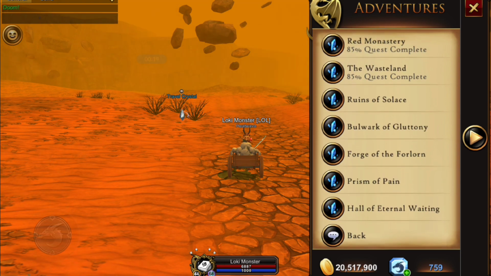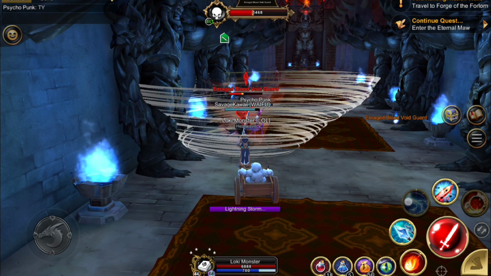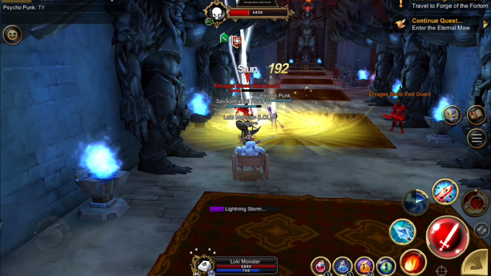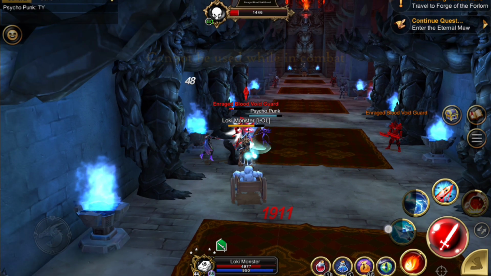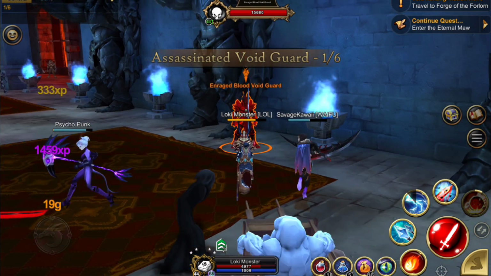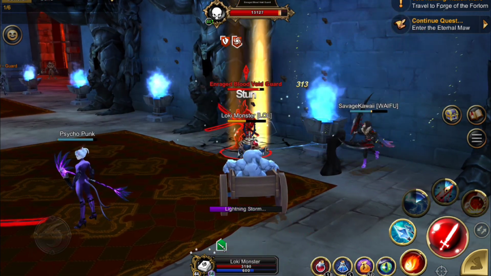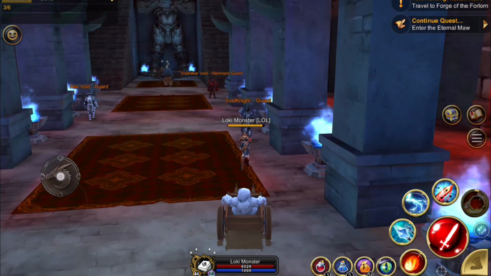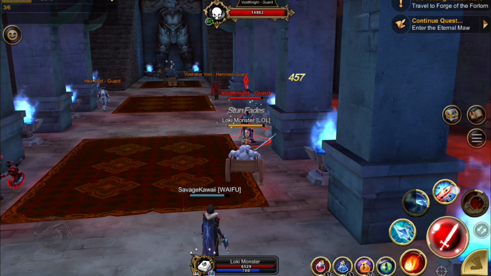Where are we here? The Hall of Eternal Waiting, and you're going to have to kill these guys. Now, some of you may not have enough equipment to be able to do these guys solo, so you might want to bring a friend. These enraged void guards specifically hit really hard, so you might want to come up a little further and go after one of the other kind that are here.